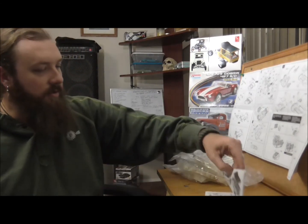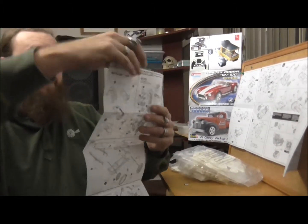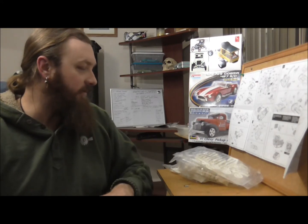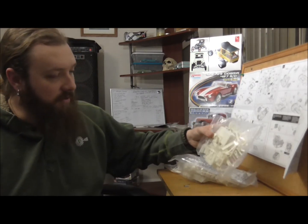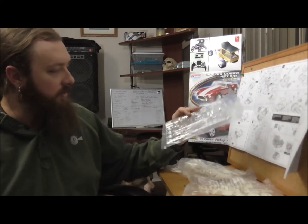What it didn't come with was a whole lot of instructions. So for four different ways of building a model, you've got literally front and back of a page to look at, and no exhaustive parts list of what's on the trees or what to expect. It's kind of a learn-as-you-go thing. So if you're planning on doing this kit, I would strongly recommend familiarizing yourself with the kit and mocking it up several times from beginning to end strictly in styrene just to get it going and make sure you've got everything sorted out.